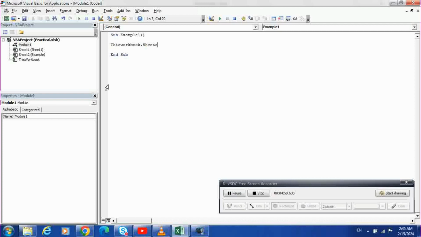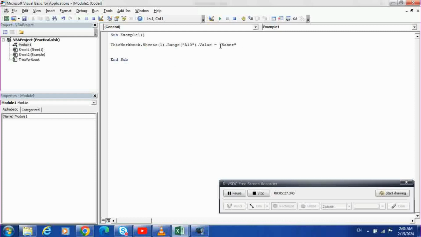So ThisWorkbook.Sheets, and I want to write here Sheet1, so I'm referring to Sheet1.Range, and the range is A10. Then .Value is equal to "Sabir".